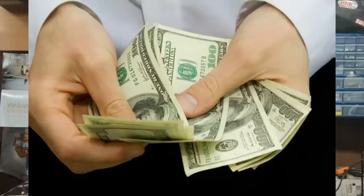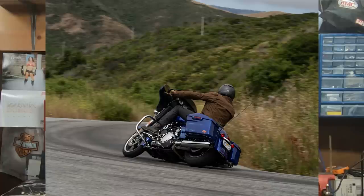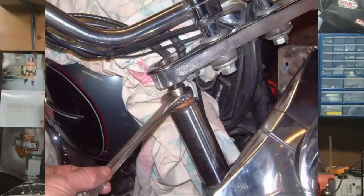Suspension is not cheap, but I have never heard anybody go out and spend a bunch of money on suspension and regret it. The only downside is the cost — it's really hard to convince yourself to spend that money if you haven't ridden a bike with upgraded suspension. But once you have, there's really no question left and it just becomes a take-my-money affair. There is absolutely nothing like having suspension tailored to your weight and riding style. At a bare minimum, just getting a better set of springs in your front forks will greatly improve your comfort and reduce a lot of that horrible front end dive under braking.